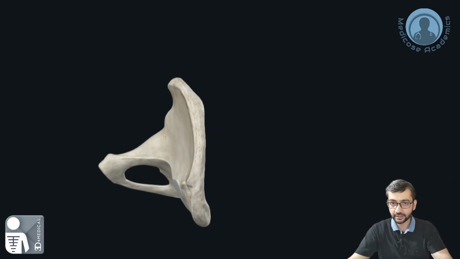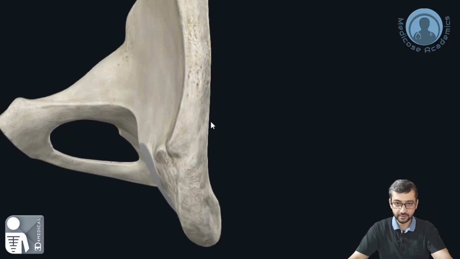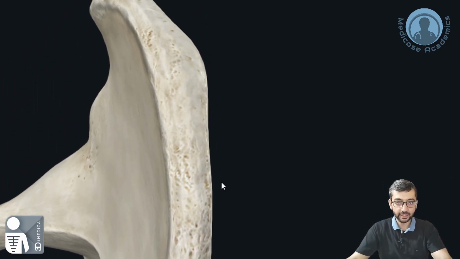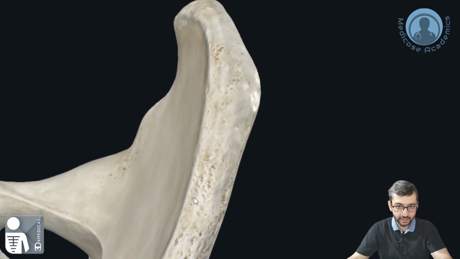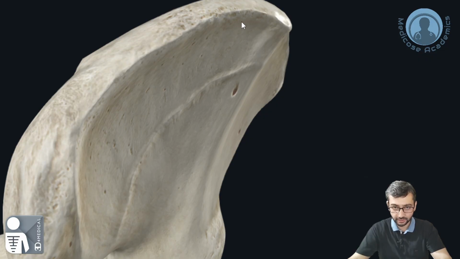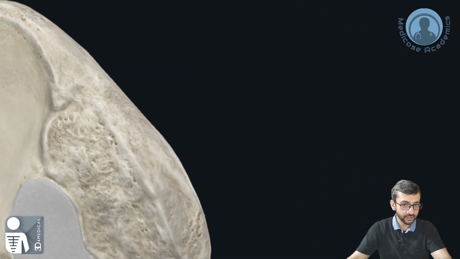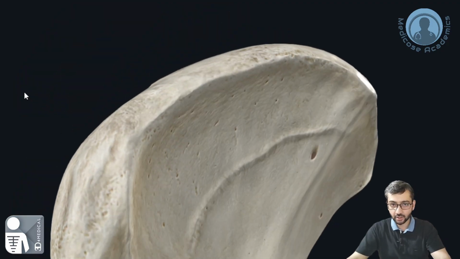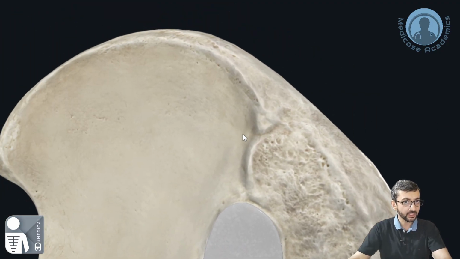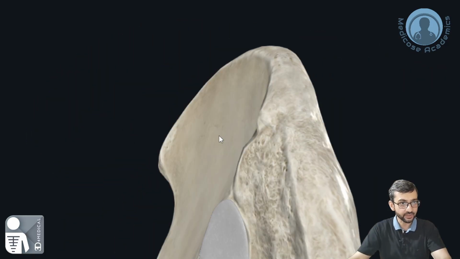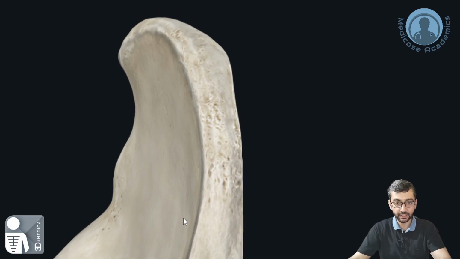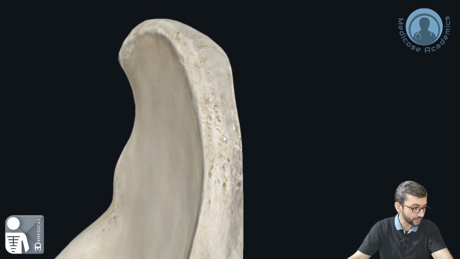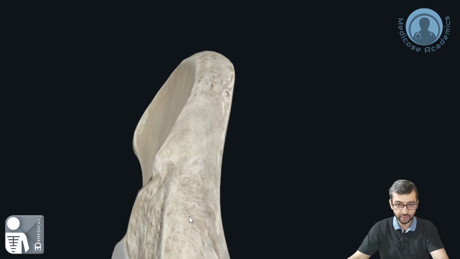If we look at it a little deeper, let us zoom in here a little. If we look at the anterior 2/3, it has a very typical arrangement of a sharp outer border, as you can see here, and a sharp inner border, as you can see here. These are called outer and inner lips, and in between them, this whole area is the intermediate area. So you have the outer lip, inner lip, and the intermediate area, and then you have this posterior 1/3.